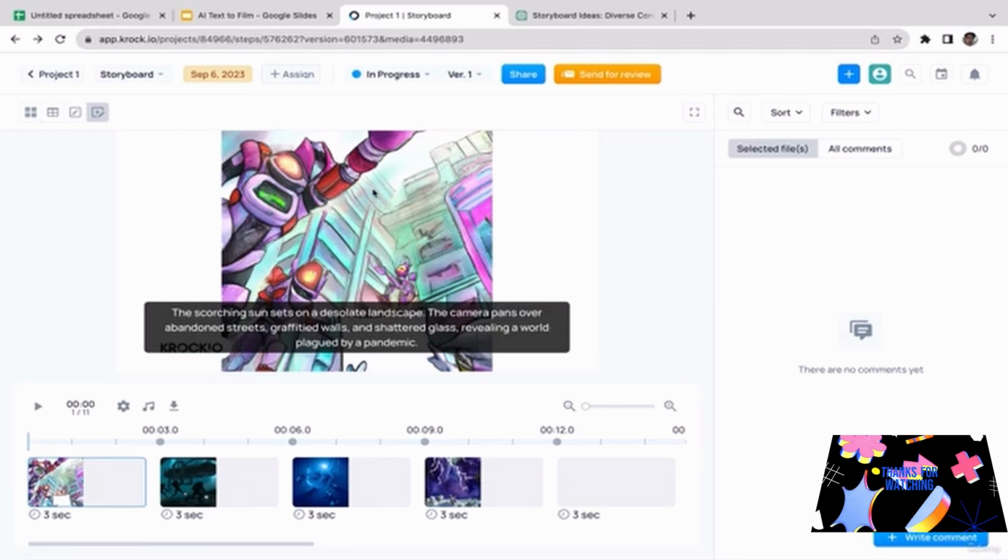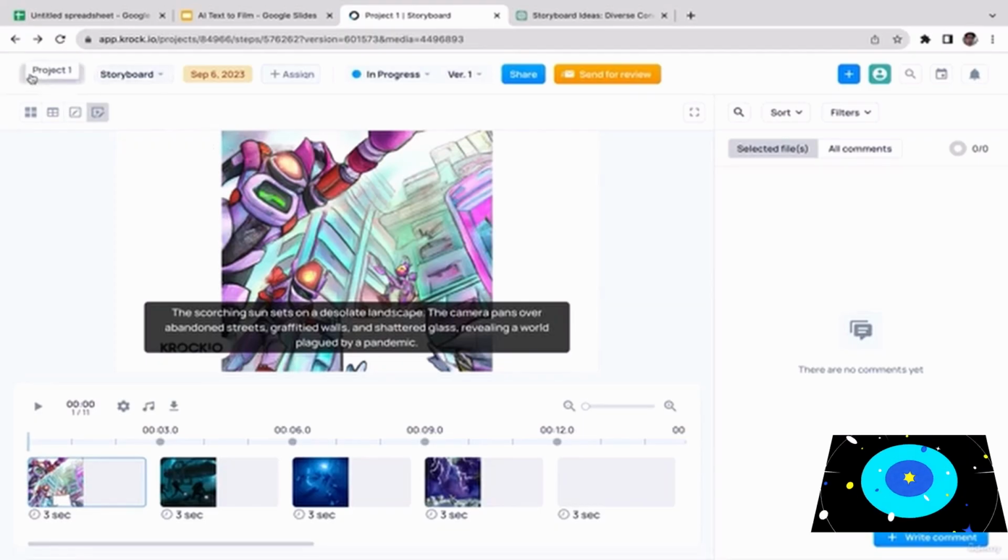Very easy, very straightforward. Once again, I really apologize if this example doesn't seem to be very systematic, because the point here is to show you how to use it, right? But if you are building your own storyboard project, you need to make sure that you choose the same style for each scene, right? Because you want to be consistent. Okay, guys, I think that's it. That's all you need to know.